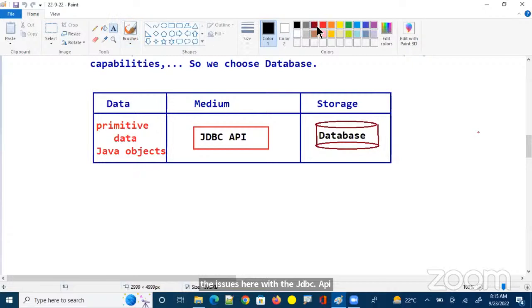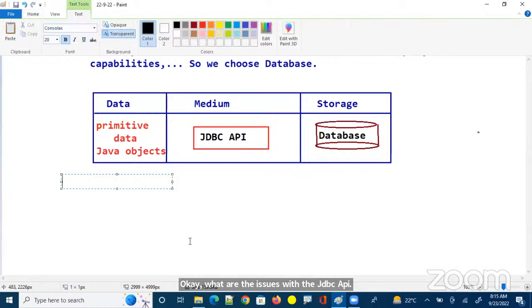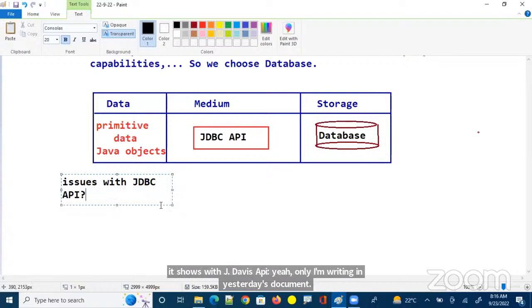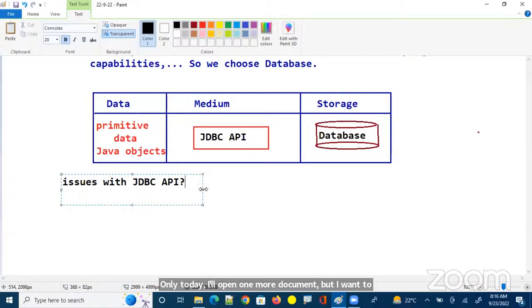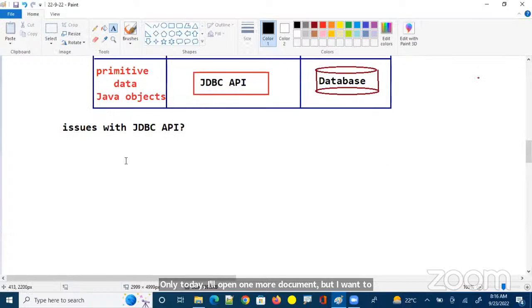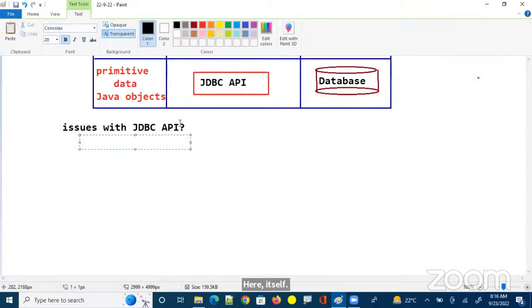That is what we are understanding here. I'm writing in yesterday's document only. Today I will open one more document, but I want to complete the issues with the JDBC API here itself.